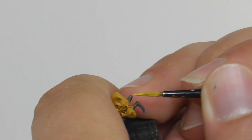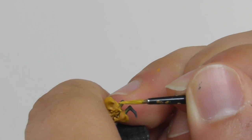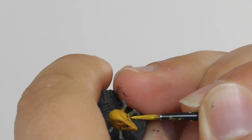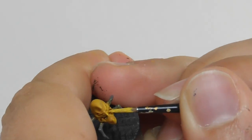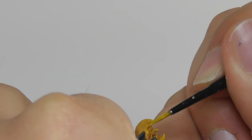Then I switch onto a small layer brush and I start layering the eyebrow, the eye socket, the nose, the mouth. I'm just picking out a little bit more of the tip of each moon shape, just to get a better highlight onto it.